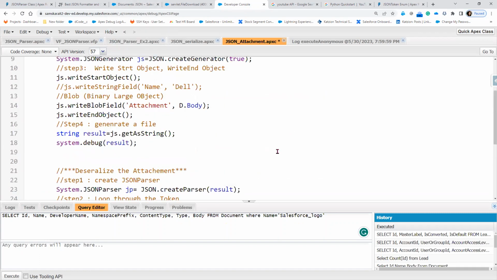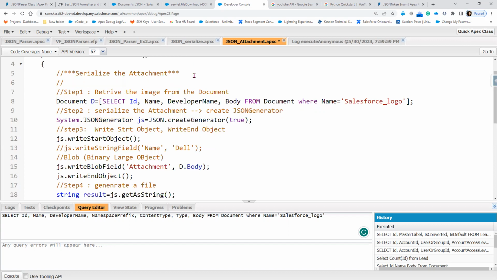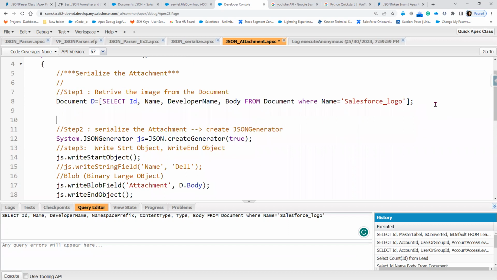Now for the attachment, you can ask me, can I use the normal JSON class instead of using the JSON generator? I wanted to use the normal JSON class in order to serialize it. In order to serialize it, we have the normal JSON dot serialize, right?